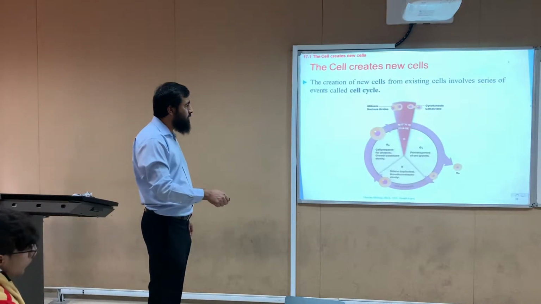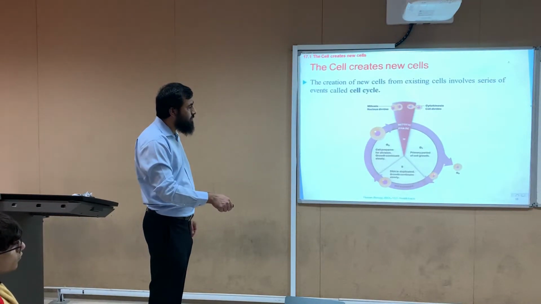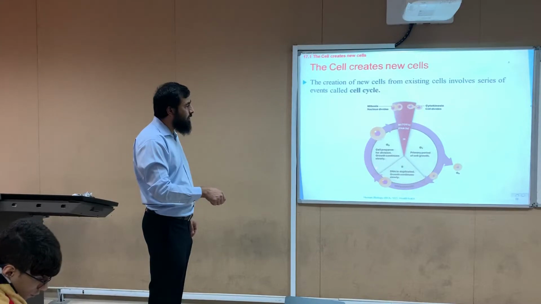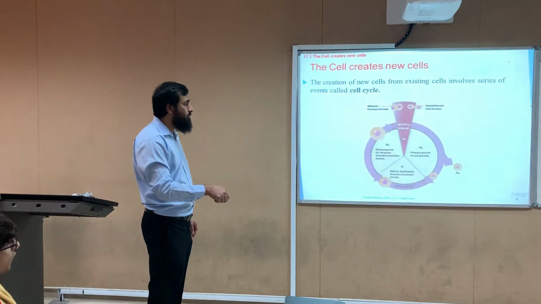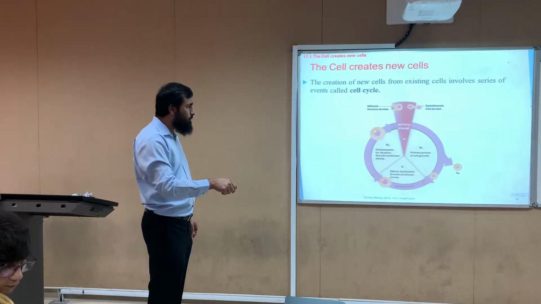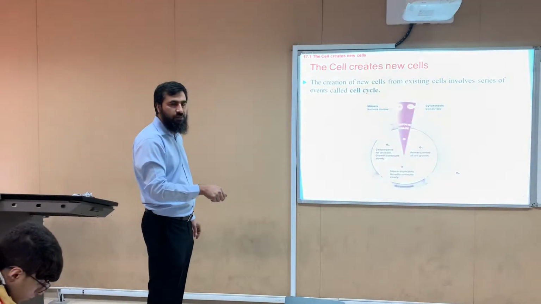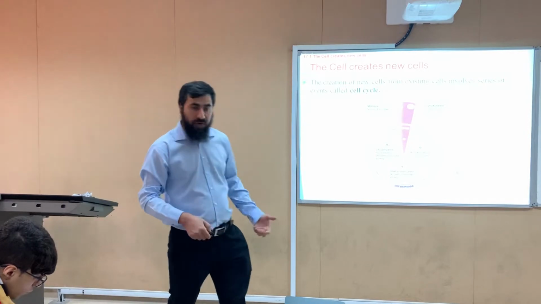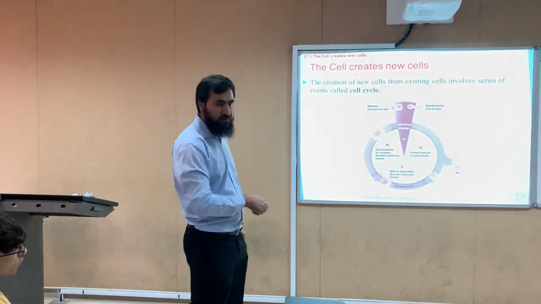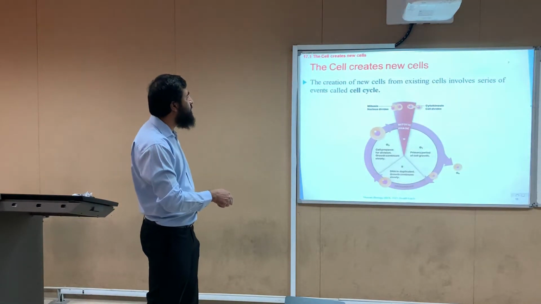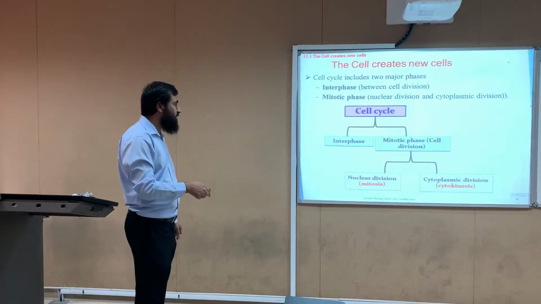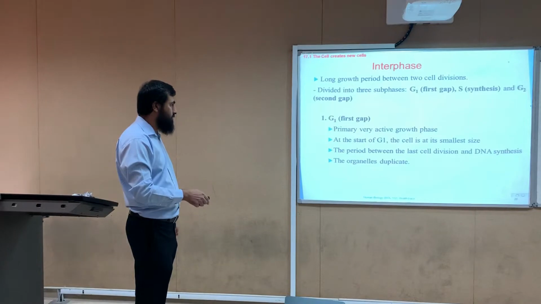So if we have a look at here, we have G1, then the S, and then the G2, okay? And important processes happen in each one of these that are getting the cell ready for mitotic division, okay? So this is important for processes happening at each one of those sub-phases, okay?